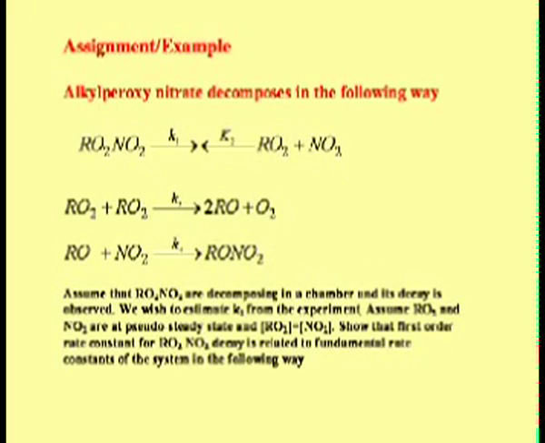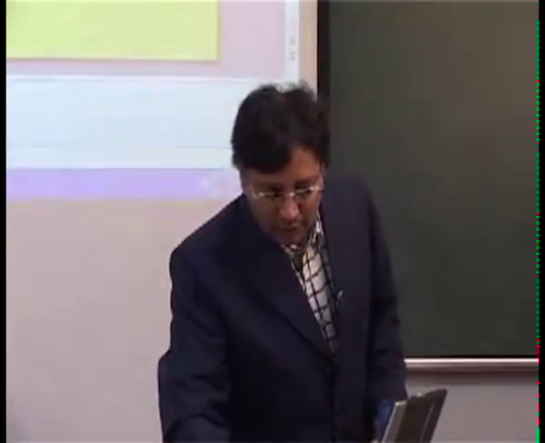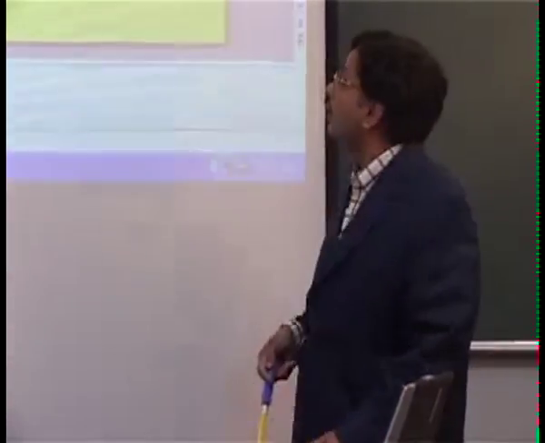And the second assumption, which is not so bad an assumption if you know the theory, is that the molar quantities of these two things are the same. So now what we do with this: show that the first order rate constant for this thing, k observed, is related to the fundamental rate constants of the system. What are the fundamental rate constants of the system? K2, K3, K4, in the following way. Those are the reactions, I write them back for you. So that k you are observing is related to this.